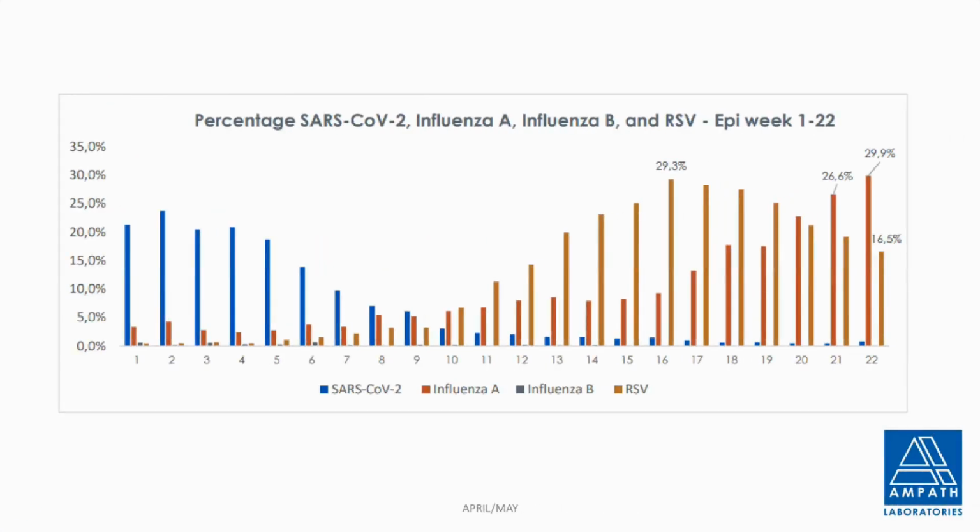Okay. So this is just looking at your epidemiological week, but relaying the same message. And if you look at the colors and your eye follows the trends, you will see that your influenza A slowly increased over weeks 11 through to 16, and then your RSV, which is the yellow, peaked and then slowly fell. So influenza actually went on later to week 22. Your RSV peaked at around week 16.